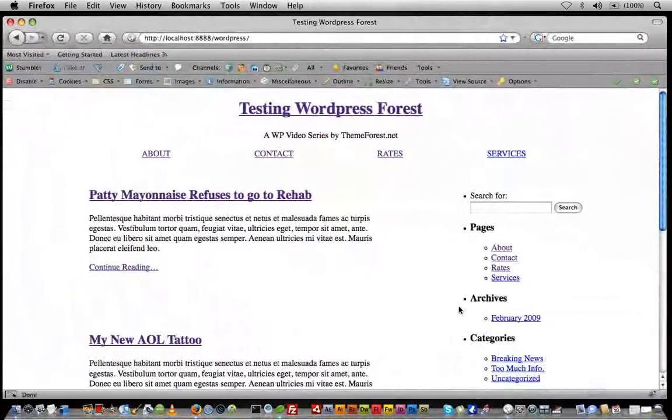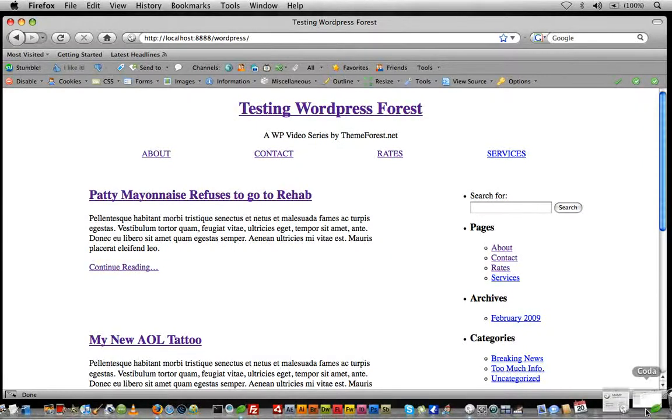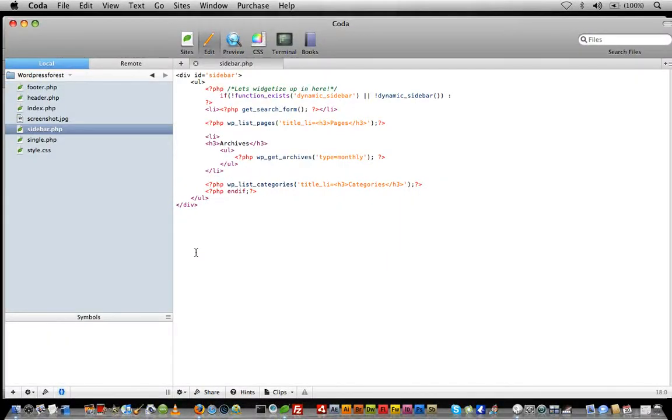You should already have your local server running, or whatever you're running WordPress on right now, and your text editor of choice, and go ahead and open up sidebar.php. The other day in the comments, a user requested that we add a login link somewhere on our page, so you could just click login or log out, as opposed to going to the URL bar and typing in wp-admin. That's actually a pretty good suggestion, and that's really easy to do. So let's add a little login link to the bottom of our sidebar.php.